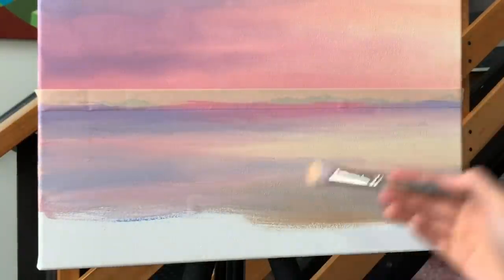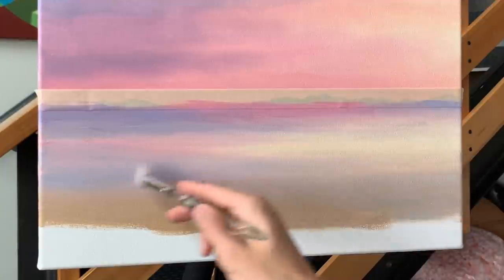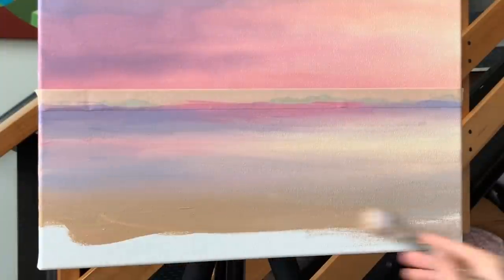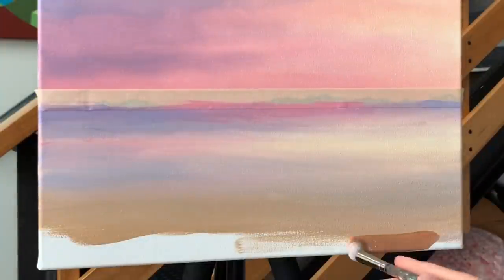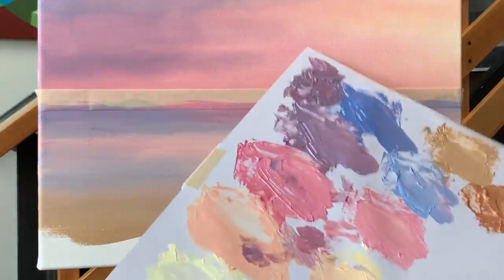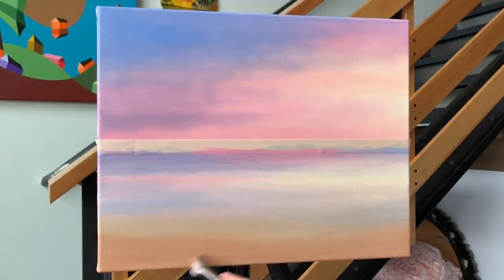So dabbing my brush in the water and quickly spreading that paint nicely with the water. And it's okay if you bring it up a little bit, mix it all in a little bit. All right. And of course our final color here. Take all of it or not, just whatever you have available and put it in. This is where the darkest part of the sand will be, all right? Cover the canvas.